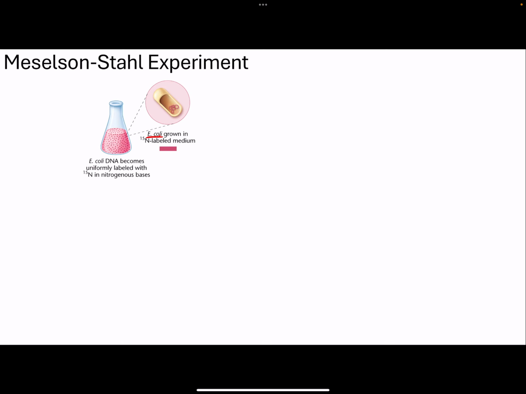So these bacteria cells are being grown in a special type of medium or a special type of growing solution. So medium is basically just a nutrient-rich environment for these bacteria to grow. And in that media are all of the nutrients that bacteria need to replicate their DNA, to go through cell division, and to continue to expand the population size. And the idea here is the specific attributes of the nutrients that are found inside this nutrient broth are going to have an influence on the chemical structures that the bacteria are building as they build their DNA molecules.